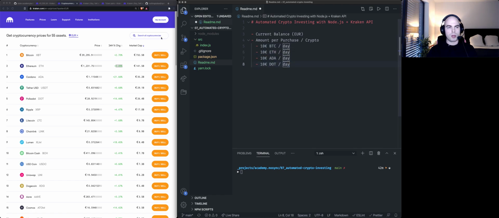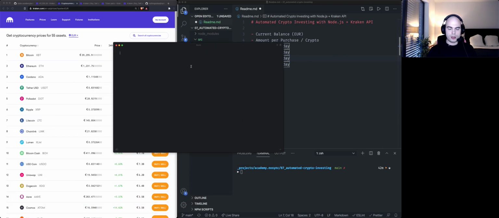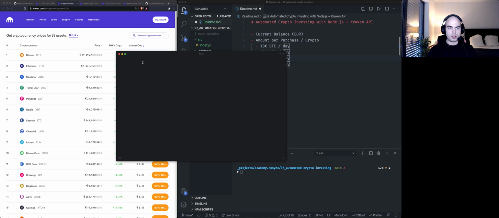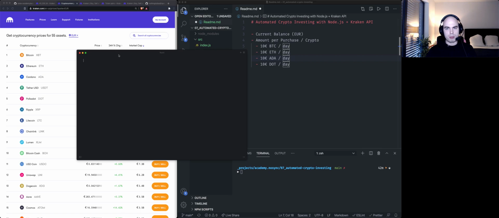So something like that. And then obviously it's going to depend on my monthly investing budget, how I'm going to distribute that. One caveat here, which I noticed in the mobile app already, is that they require a minimum amount that you buy. So I tried, and that is probably because there are the fees, right? And usually they charge the fees in the base currency. There would probably be a way around that, but for now I'm just gonna have a minimum amount that I'm gonna invest each day or every 2 or 3 days or something like that.